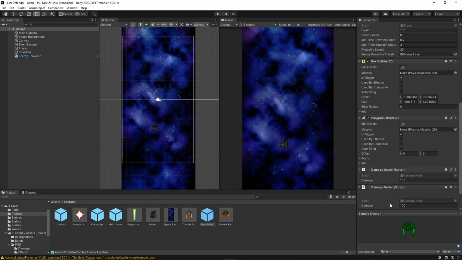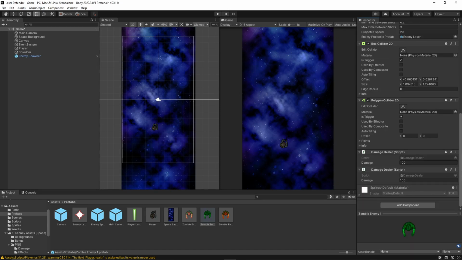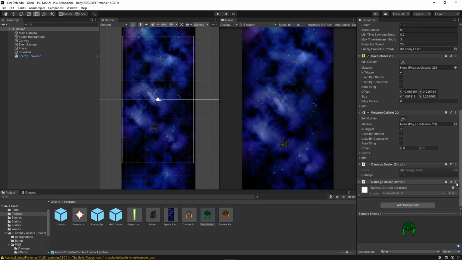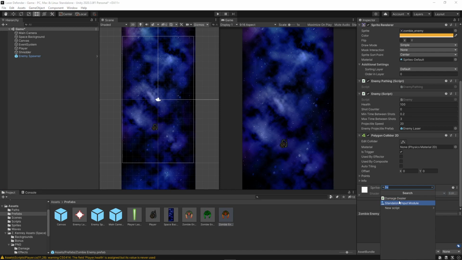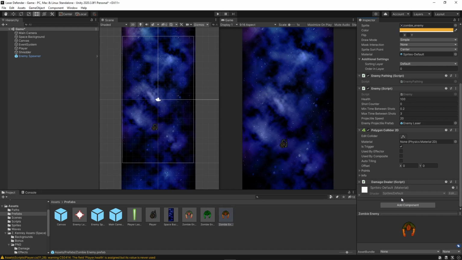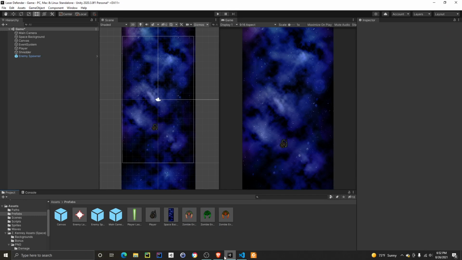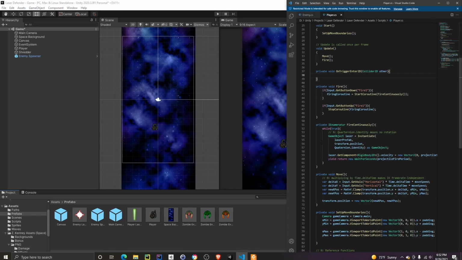Damage dealer, damage dealer. Oh wait, why did I add it twice? I wonder if it gets counted twice. Nah, I don't think so. Alright, so they all have damage dealer, so now we can actually continue with our code.